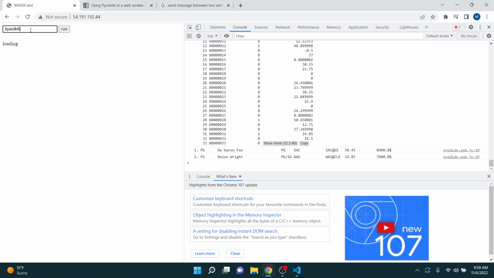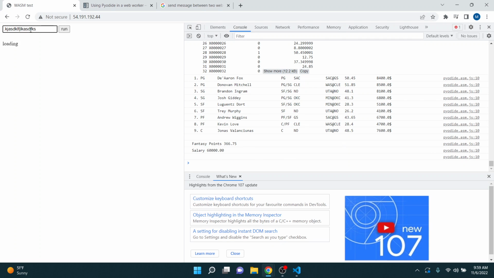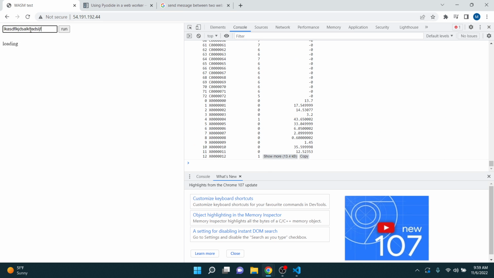Yes. No issues blocking the main thread because it's not running in the main thread. Nice. Cool. Perfect.